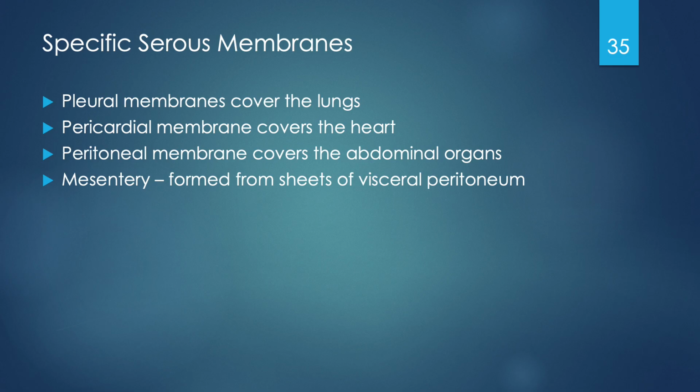And then we also have the mesentery, which is basically sheets of visceral peritoneum and adipose tissue hanging down as a bit of padding for our abdomen. So that is what is in between our abdominal wall and the actual contents of our GI system. So it's a nice little bit of protection so that our colon or small bowel isn't right up underneath our skin.